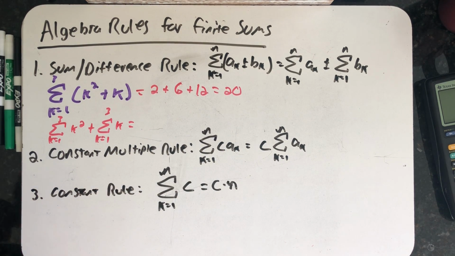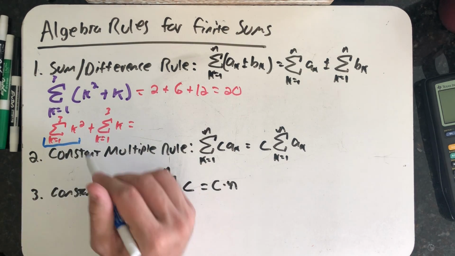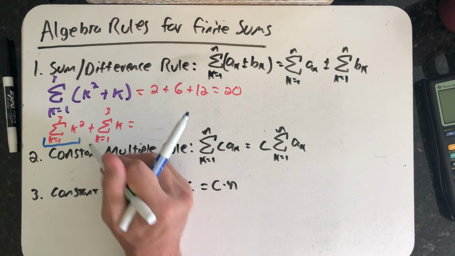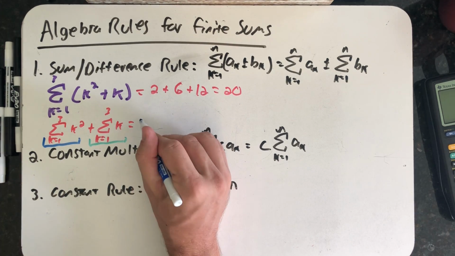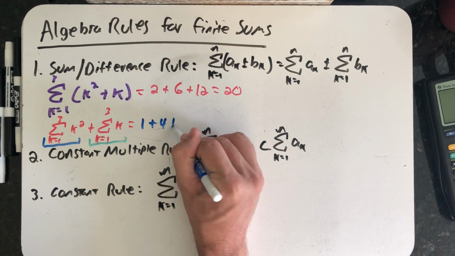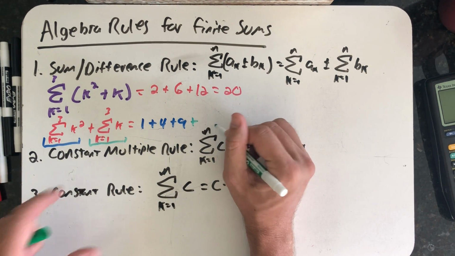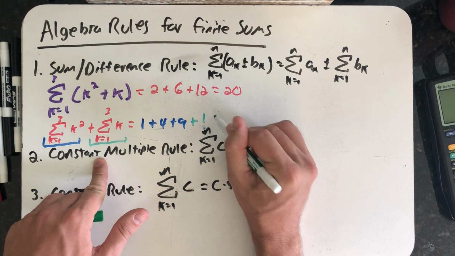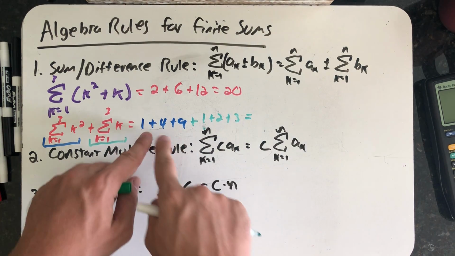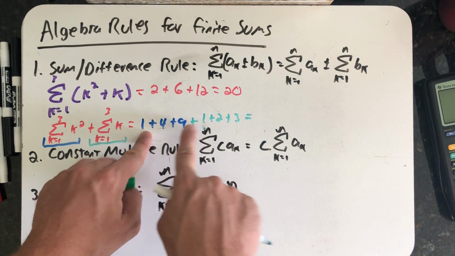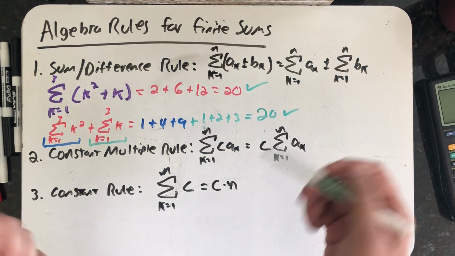So what I think I'll do is just write out the first sum, where I add up the first 3 squares. And then the second sum, I'll write down where I just add together the first 3 positive whole numbers. 1 plus 4 plus 9, and then in my second summation, I would have 1 plus 2 plus 3. So let's see if we can add those together. If I add those together, I'll get 14. If I add those together, I get 6. 14 and 6 make 20, and I get that same value in both calculations.